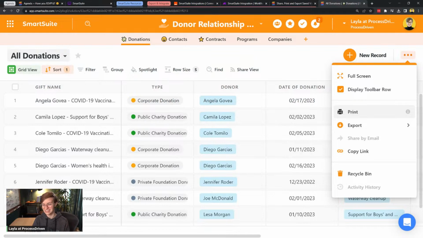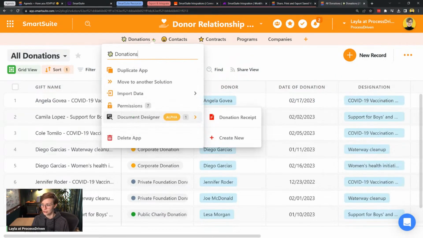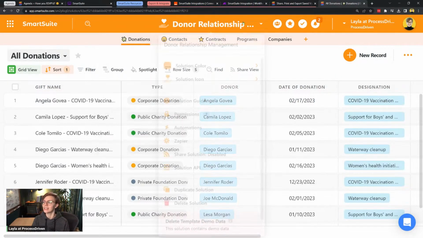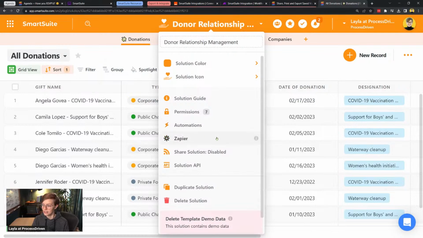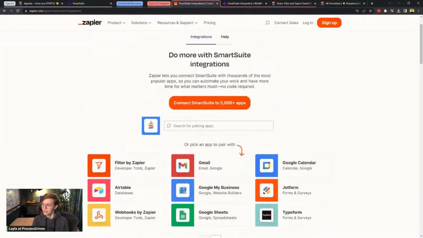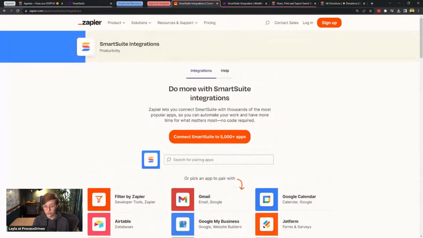In addition to this, there is also the option to use the different ways to connect our solutions together. So up here at the top, we have Zapier displayed, but I just want to be clear that this is not our only option. When it comes to SmartSuite, we have the ability, let me flip onto the right one, to have SmartSuite talk to other tools in real time.